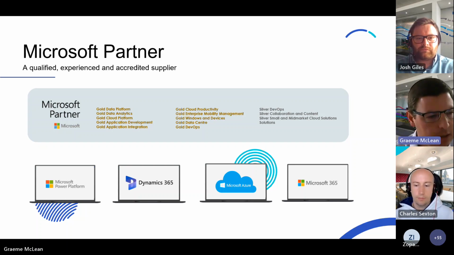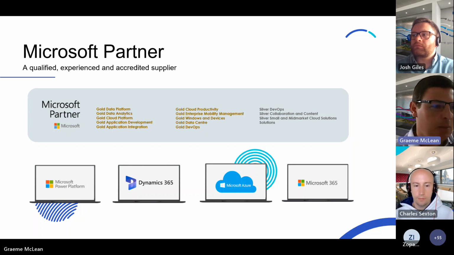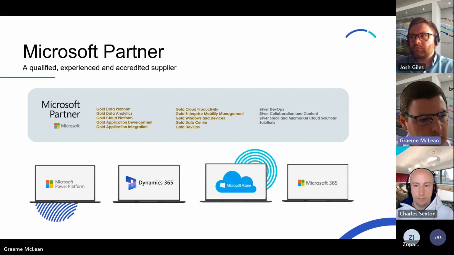We're one of only 26 worldwide Microsoft partners with that status. And really what that does is gives us access to the Microsoft engineering team for things like SharePoint, Microsoft Syntex, Microsoft Viva, so some of those new platform technologies that are coming up, really letting us understand what the roadmap is and where that solution is headed as well. So it's really good to get that insight from Microsoft and be able to shape the product in some small way as well. We're also ISO 9001 and ISO 27001 certified as well.